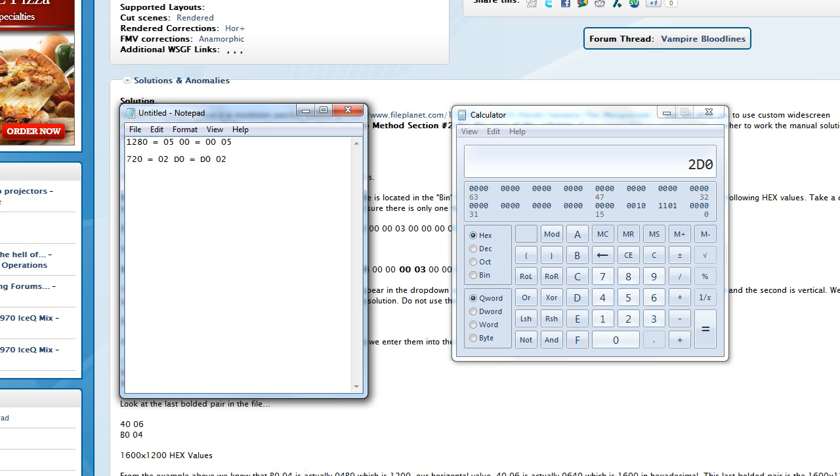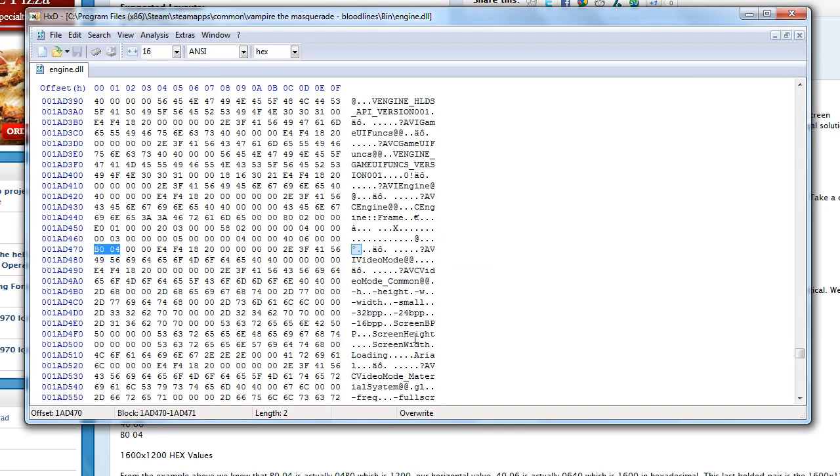Now, because of the way that the hex is actually set up in here, with the previous numbers, we're going to have 05 already set here. So we have 0005 because the first one is 1280, and then we have 0001 04. So this is the only one that we actually need to change.